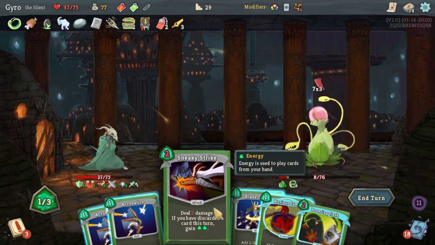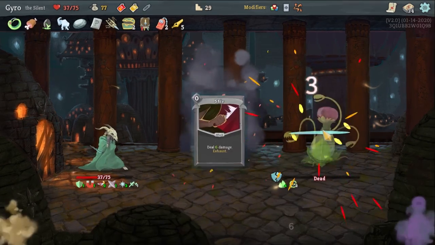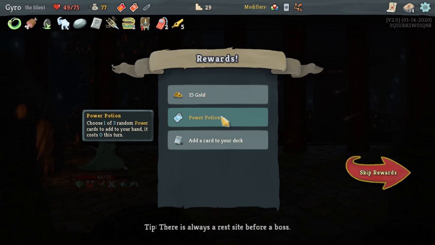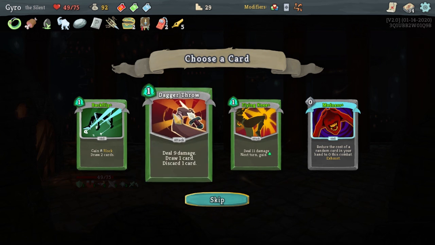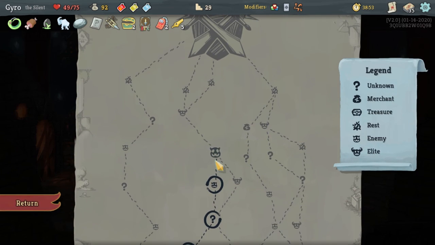And add two shivs to end this fight. Nice. Reduce the cost of a random card in your hand to zero, gain a block. Block is useful stuff.